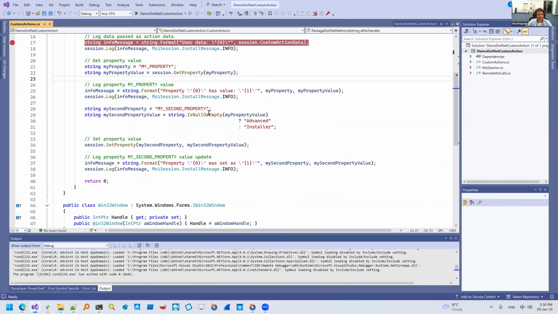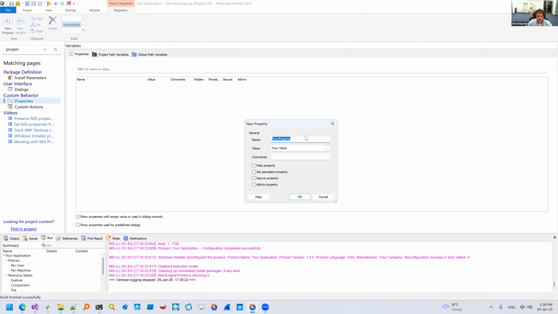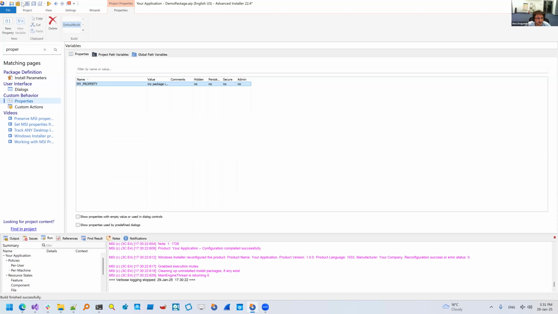Now you can see that the property name is my underscore property. So just use copy paste to make sure. And as value, let's say something. Okay. So now we can build the project again.